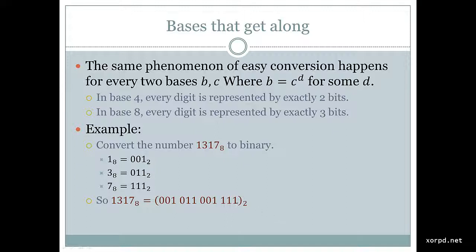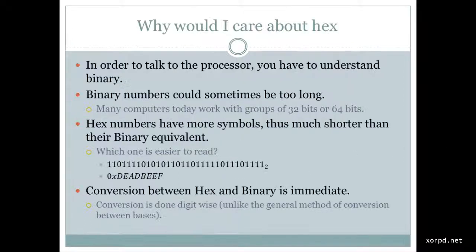Just to make sure that we understand the replacement of digits, let's look at the original number. 1 is replaced by 0, 0, 1, and we can see it here. Then 3 is replaced by 0, 1, 1. We can see this here. And we have again 1. We already calculated that 1 equals 0, 0, 1 in base 2. So we can just put the same sequence here. And finally we have 7, which is 1, 1, 1 in base 2, and we just put it in the place where the original 7 digit was.